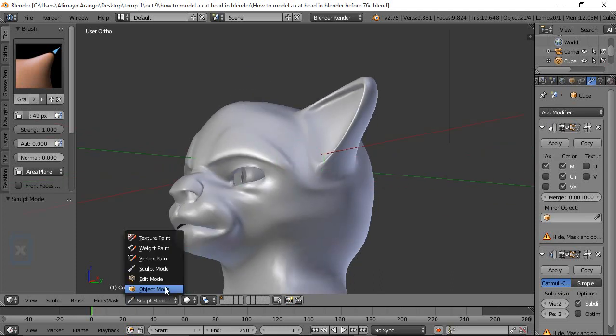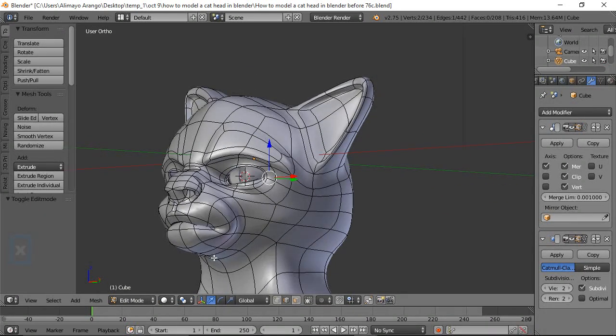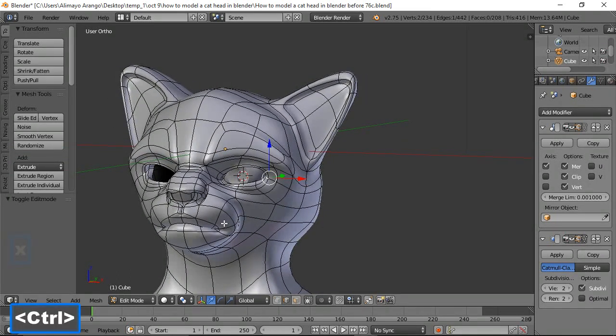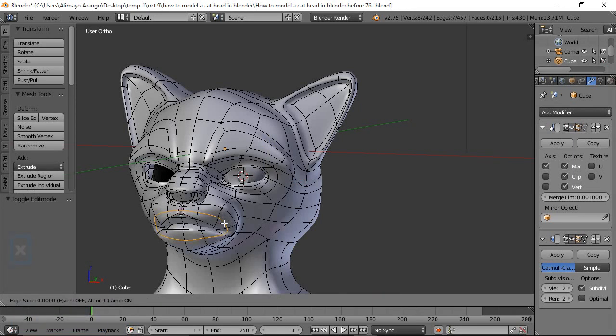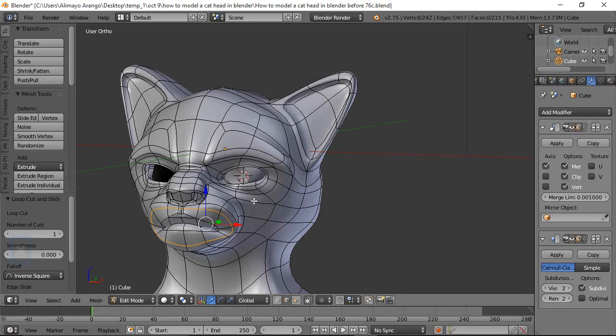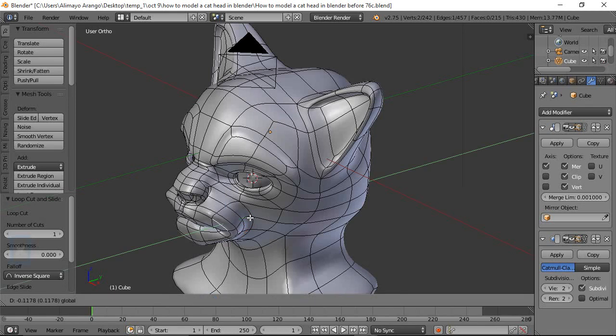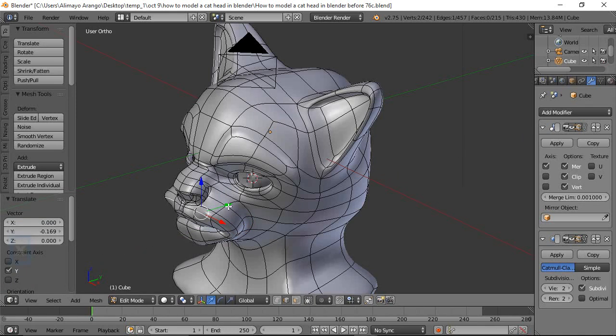We're going to click here, go back to edit mode. We're actually going to press and hold the control button, then press R to put a loop cut in. Left click to lock it in one time. We'll pull to the side to get this loop to ride back some like that. Left click to lock in. Then we're going to grab here, grab this and just push forward.